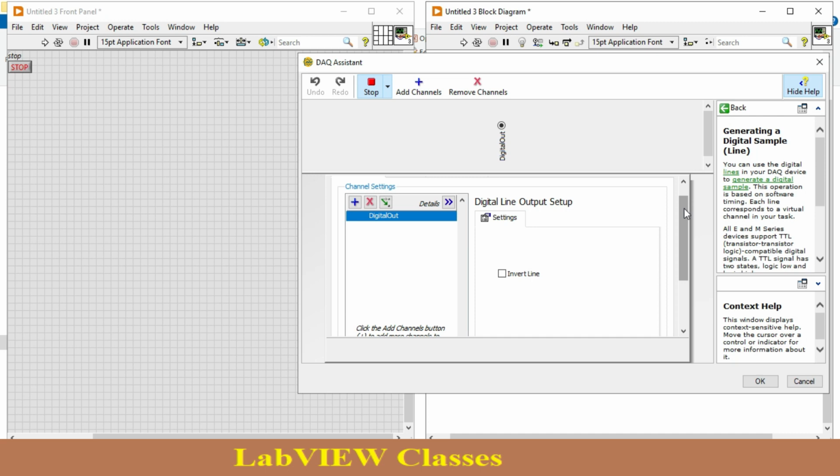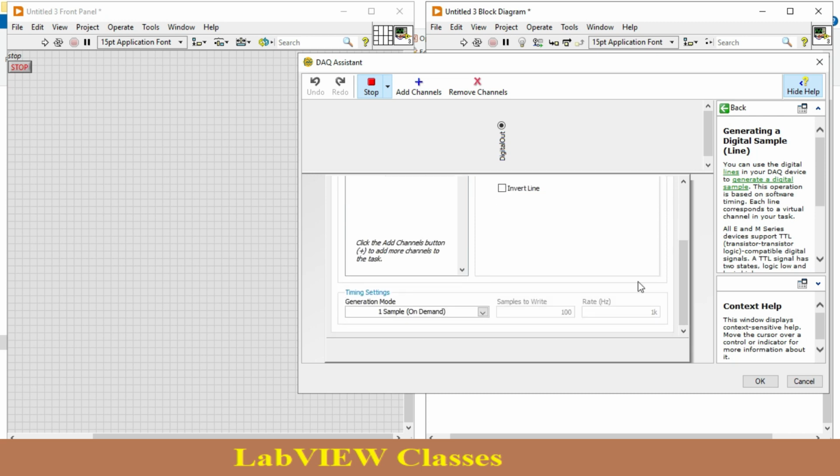Yes, there is an issue. One minute. 0, 1. Right now it should generate a value for me, but it is not showing a value. Maybe the connections of the LED are loose. In that case, this is also an issue. Right now it is on. When I turn it off, off, on, off.